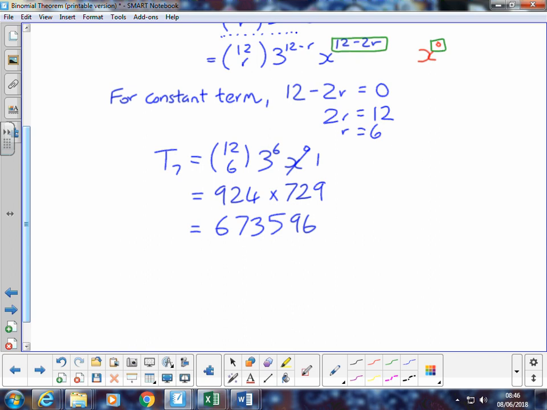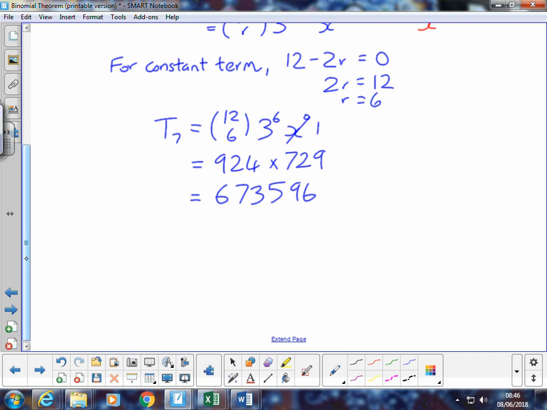So we've worked out that we've got no x term after it, so in some ways we don't need to rewrite the coefficient of, because there isn't an x term. So we can just write here, constant term is 673,596.